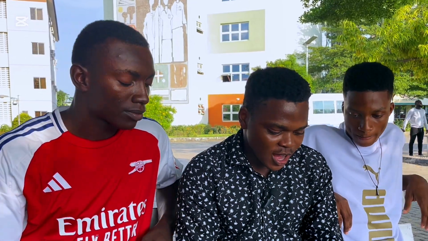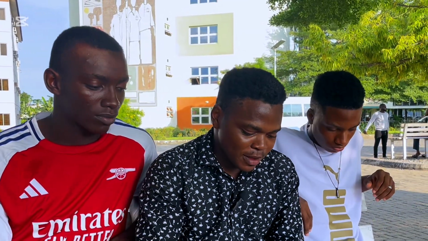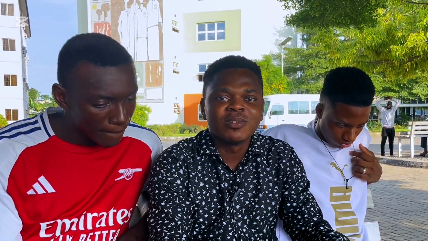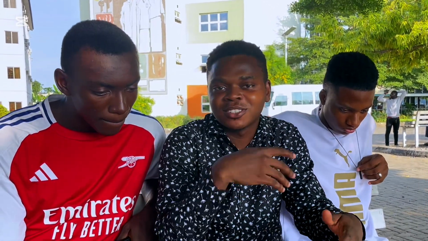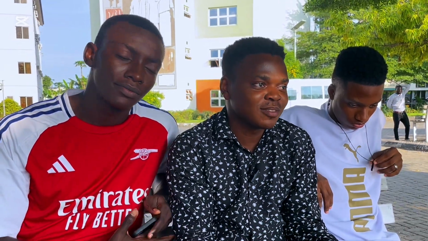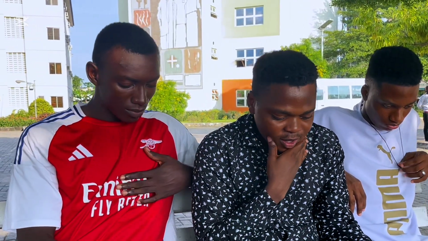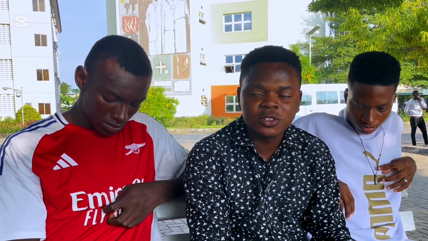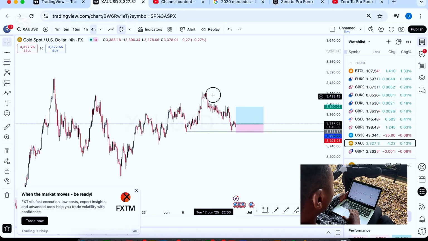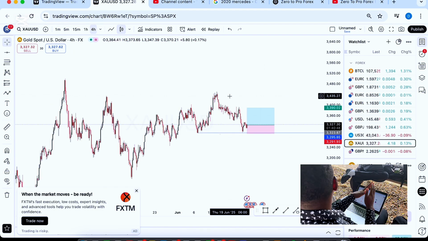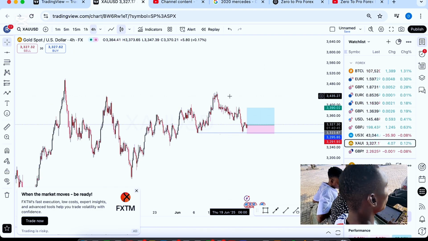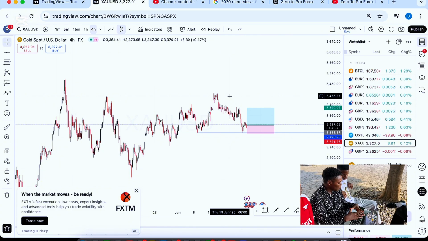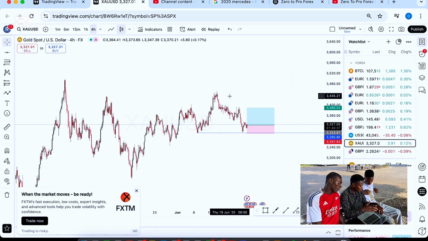Good. So we have all of that established, and you can bear me witness that they have moved from not really 0 anymore. Now they are currently at, let's say, 1, just as an approximate number. But today and for the rest of this week, we'll be building on all we've talked about. First, we all understand what a pip is. We also understand what support and resistance zones are, and we have the idea of how the whole market moves. Today we'll go a little bit deeper into it.